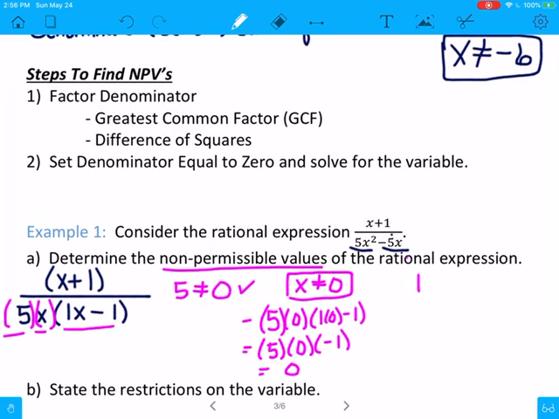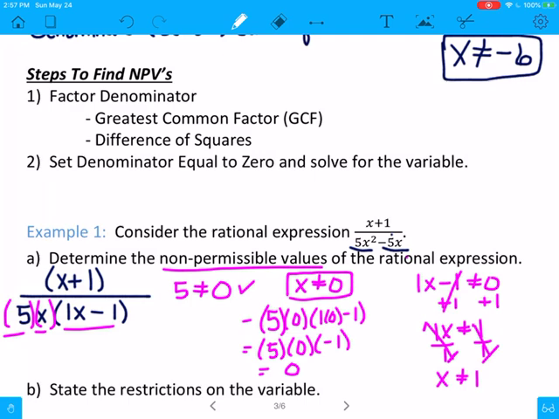set it not equal to 0. 1x minus 1 cannot equal 0. And I have to solve for x. Add 1 to both sides. 1x cannot equal 1. Divide by 1. When you cancel those out, they don't go away to 0. Those canceling lines are actually a really large 1. See, look, really large number 1. So x cannot equal 1.